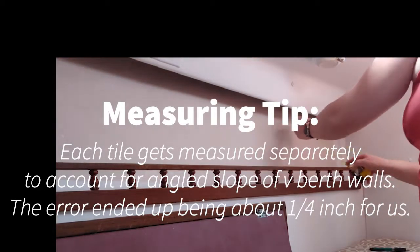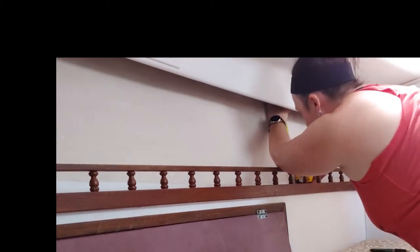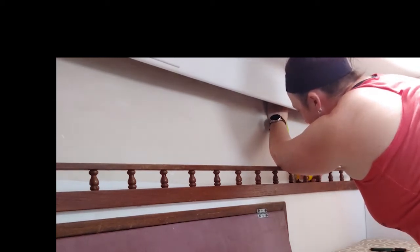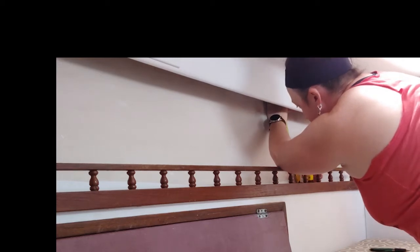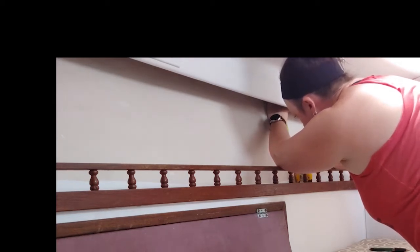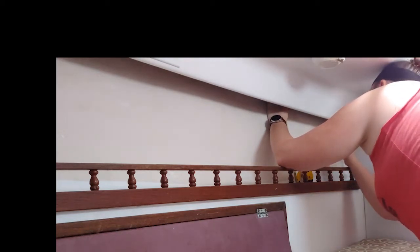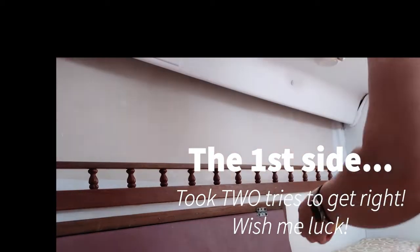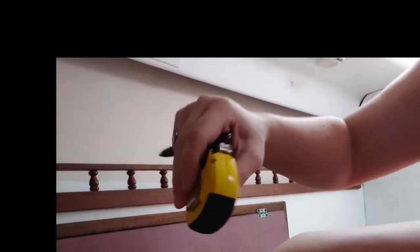So what we're going to do, of course, is measure, because we're on a slant, how far this is going to go down. And we are going to be at, I love this tape measure because it lands where it needed to. Exactly 12 3/4. So 12 by 12 1/4 by 12 3/4. Right. And we want to make sure we cut these exactly right because we have exactly 8 left, and that's how many we need for each side. So no pressure.